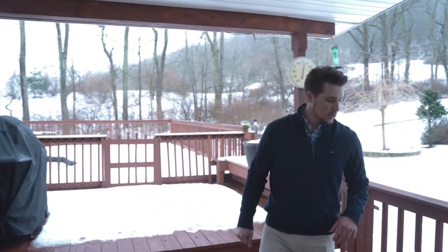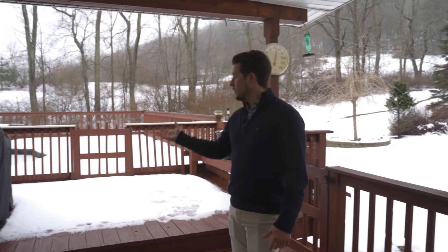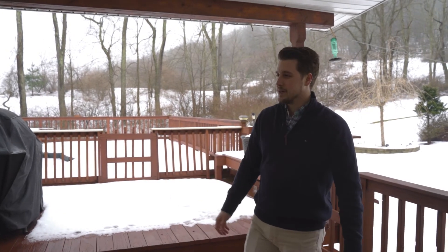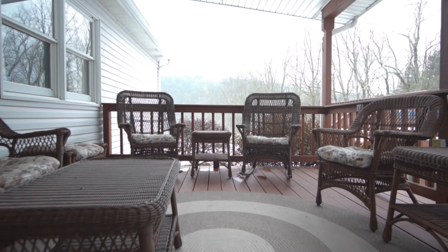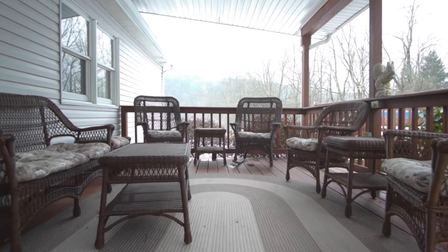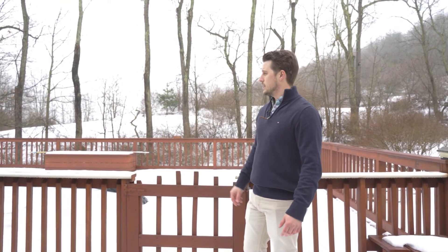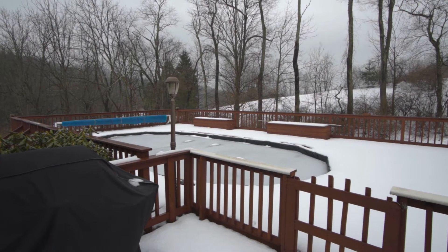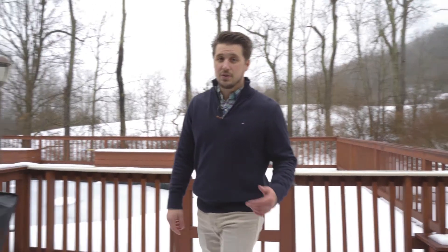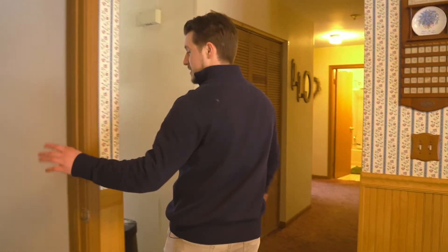Let's see the back. One thing I talked about when we were walking in was the back patio and pool area. The pool is covered right now because it's the middle of winter, but picture the spring and summer — lots to do out here, plenty of places to entertain. You've got your grill over here. It's like an in-ground pool feel but above ground, and the nice deck wraps around the whole thing — a really cool option. Love the back patio set.